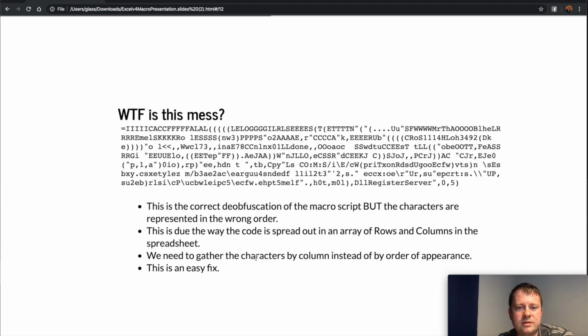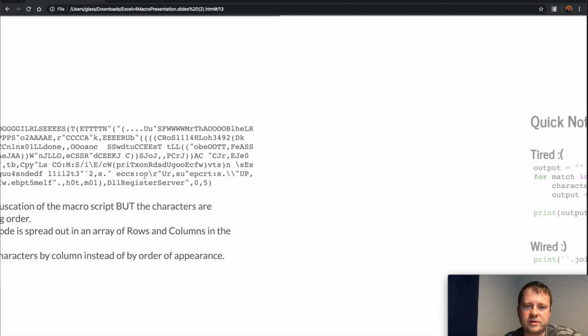So what is this mess? This is the characters being deobfuscated correctly, but they're being presented in the wrong order. And it's based on how the code is written in the macro and what order I'm deobfuscating the char codes. So we need to order the characters by column instead of their appearance in the code, which is a pretty easy fix.